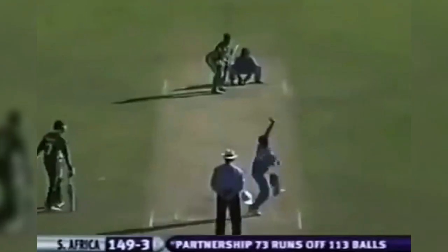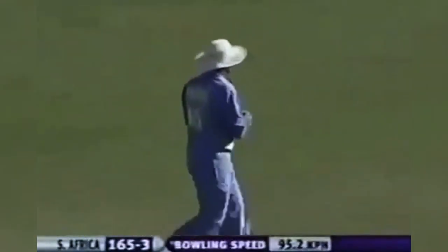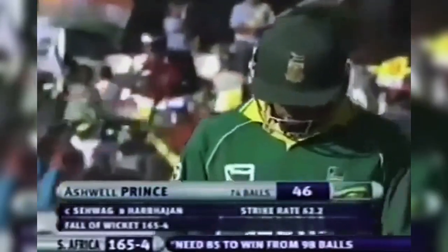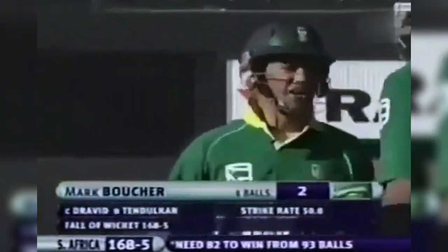He's found the gap, it just reaches the fence — that will be four. Outside off stump. Prince couldn't quite handle it — straight down the throat of Virender Sehwag. 46 for Prince, 165 for four. He's gone straight to mid-wicket — that's one of those freebies, a full toss, found the fielder, hit it straight to him. Pulled from way outside off stump and found the fielder. South Africa 168 for five.